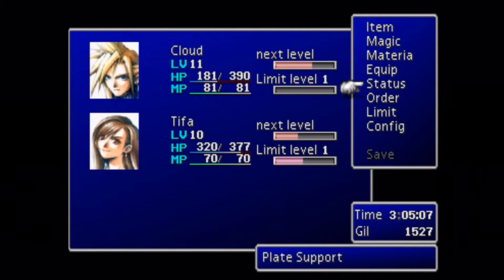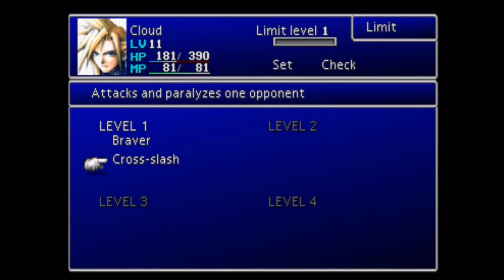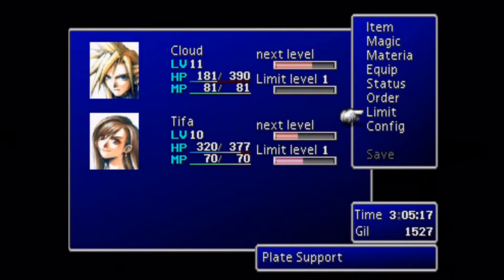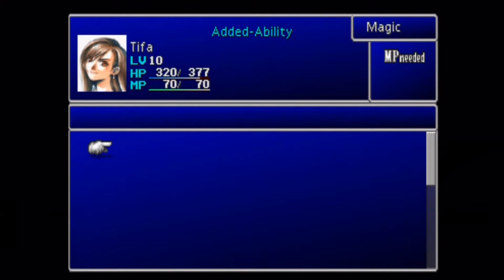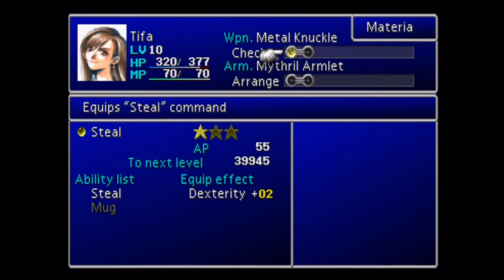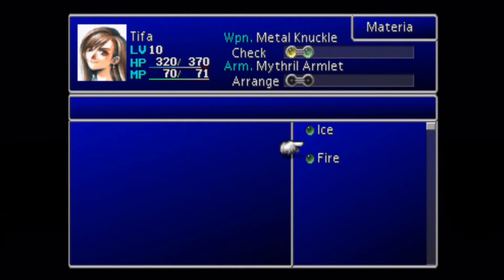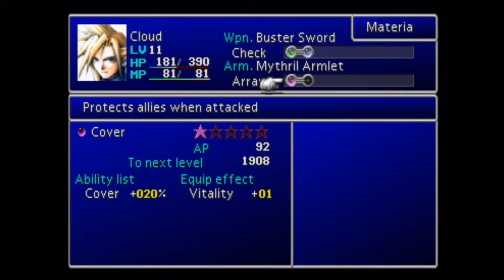If you notice there too, I learned Cross Slash, and Cross Slash is learned by using Braver. I believe it's 8 times. Attacks and paralyzes one opponent. So it's basically just a straight upgrade over Braver. Not only does it deal, I believe, more damage, but it also has the chance to paralyze an enemy temporarily, unfortunately, so don't expect that it's going to last very long.